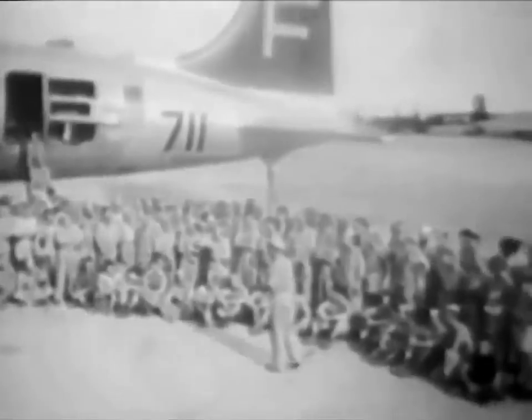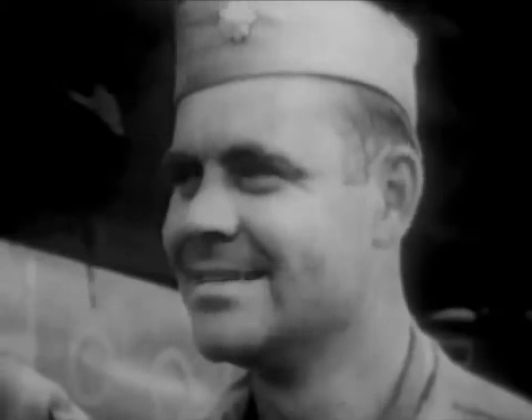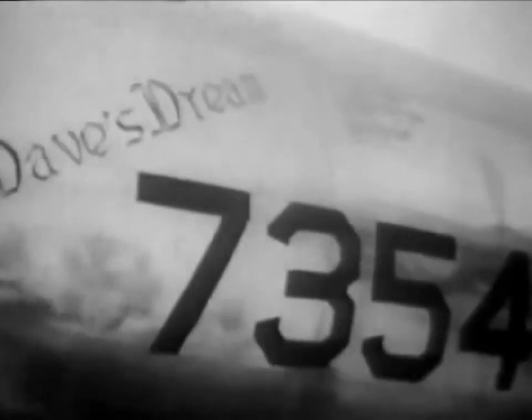While the Navy concentrated its efforts at Bikini, the Manhattan Project's scientists at Kwajalein were busy assembling the atomic bomb, taking special precautions to ensure its safe disposal. Ground crews were indoctrinated in the procedure of handling such a weapon. A bombing crew was competitively chosen: Major Swancutt, the pilot, and Major Wood, the bombardier. The B-29 Dave's Dream would carry them to the target.